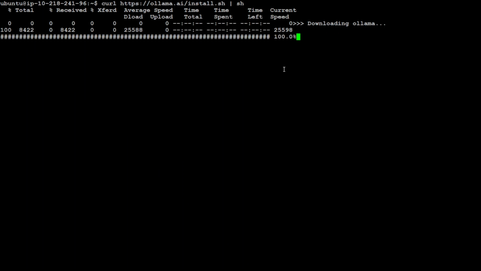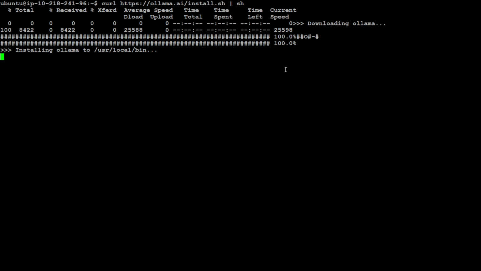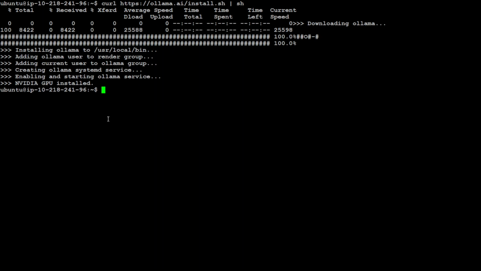Okay, now first thing we need to do is to install Ollama. If you already have Ollama, I would suggest doing it again because Ollama has just released this new multimodal capability just a couple of days ago. So this is the command to install Ollama after downloading it, and you can see how quick it is, and it has already detected my NVIDIA GPU. Awesome stuff. And Ollama is installed now, which is awesome.